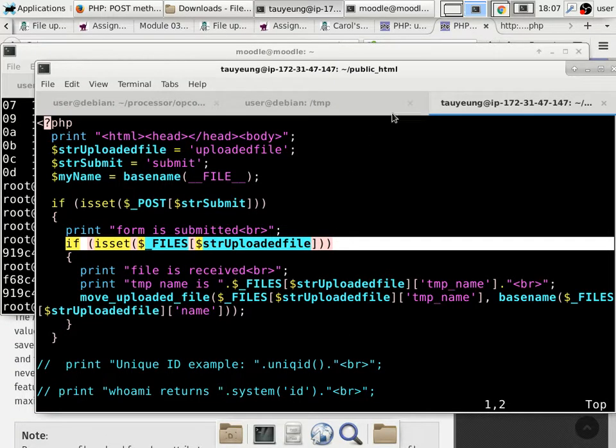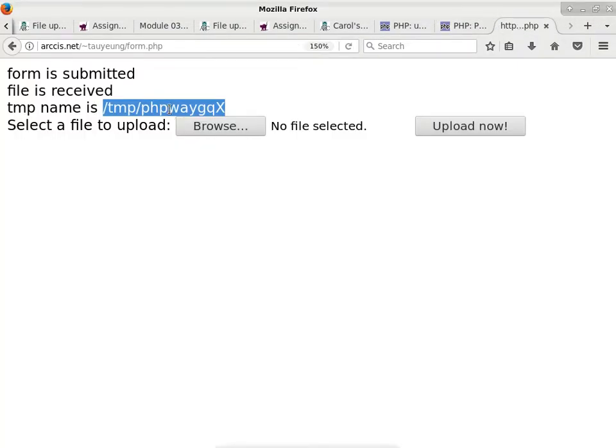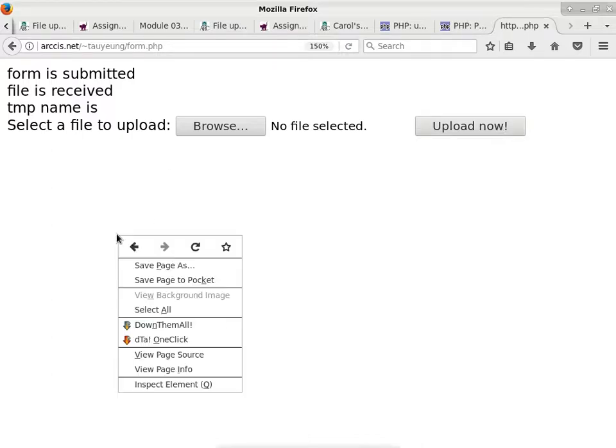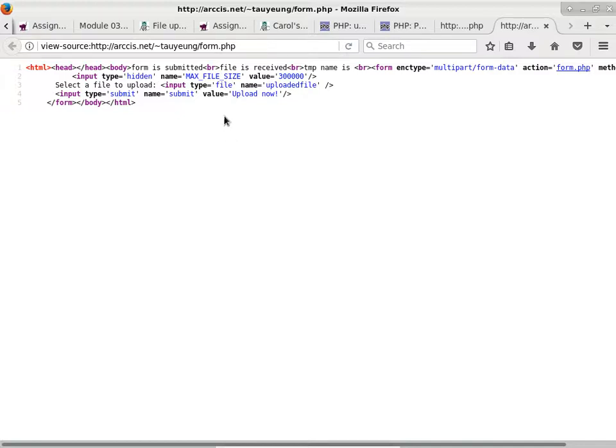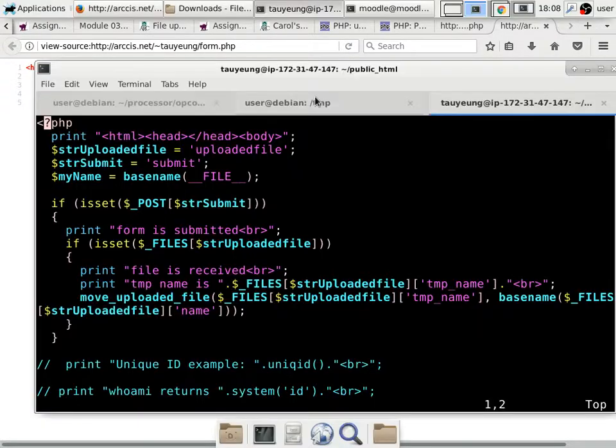Let me go back to the form just so they can read it. I cannot reset this. Okay, there we go. So when we look at this and look at the source, the input type is file, and then the name of that particular input element is uploaded file, which is also what I'm checking in my script.